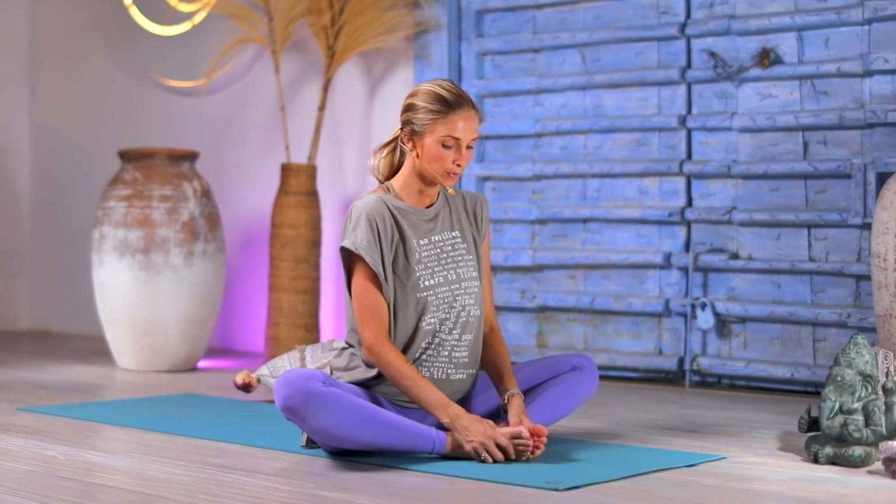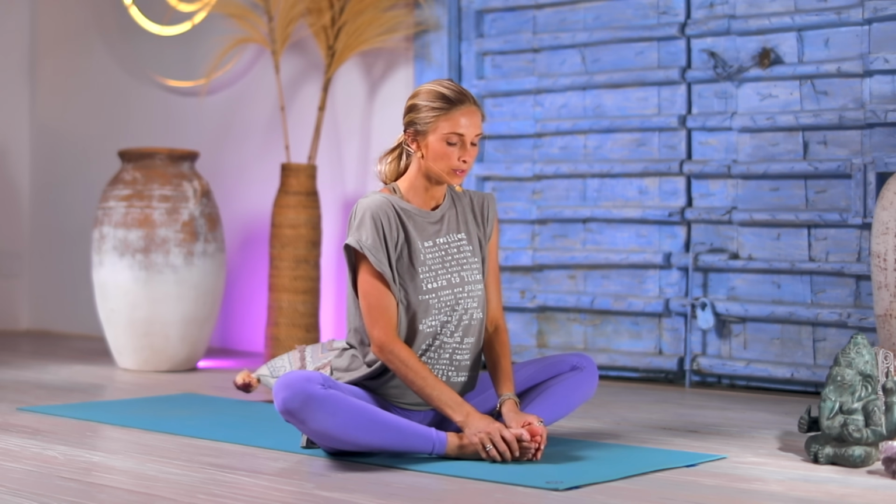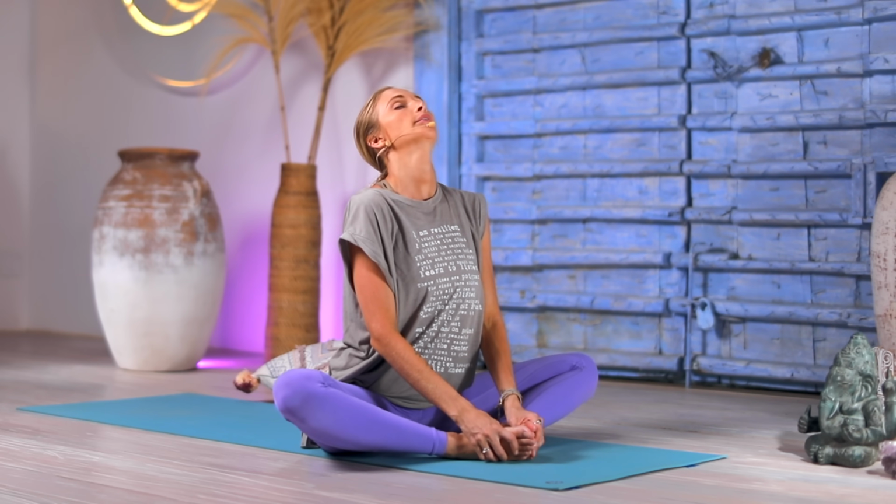So first, let's just make little tiny movements to make sure our alignment feels nice. You want to keep your sit bones grounded. Hold on to the toes. Inhale, just open, look up. And then exhale.